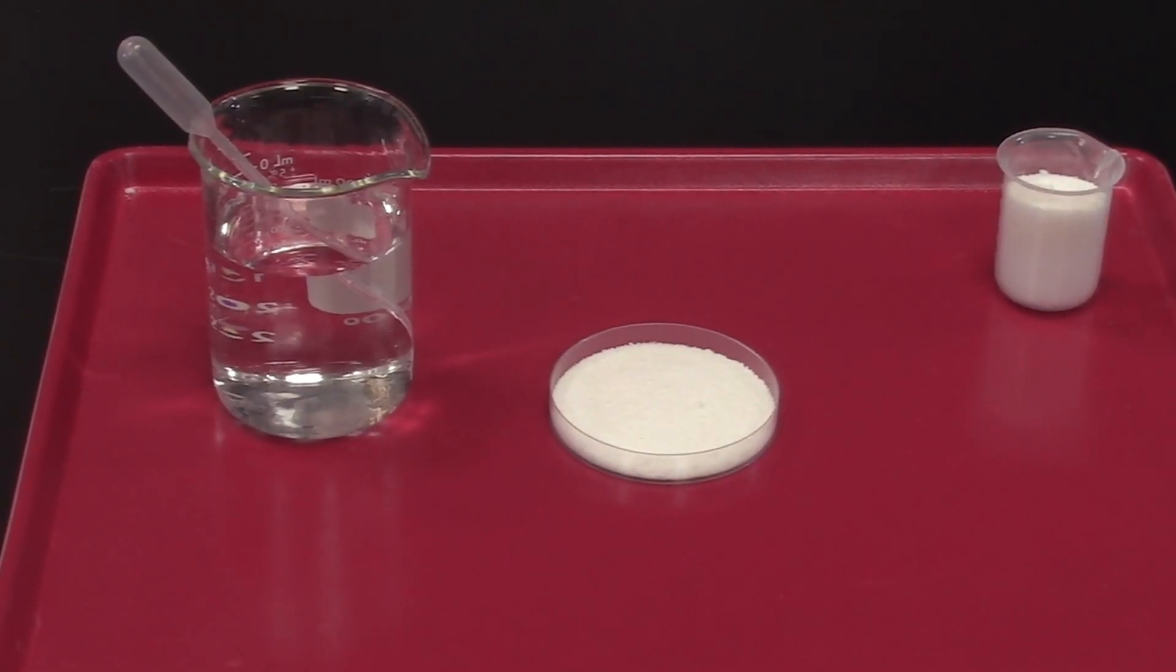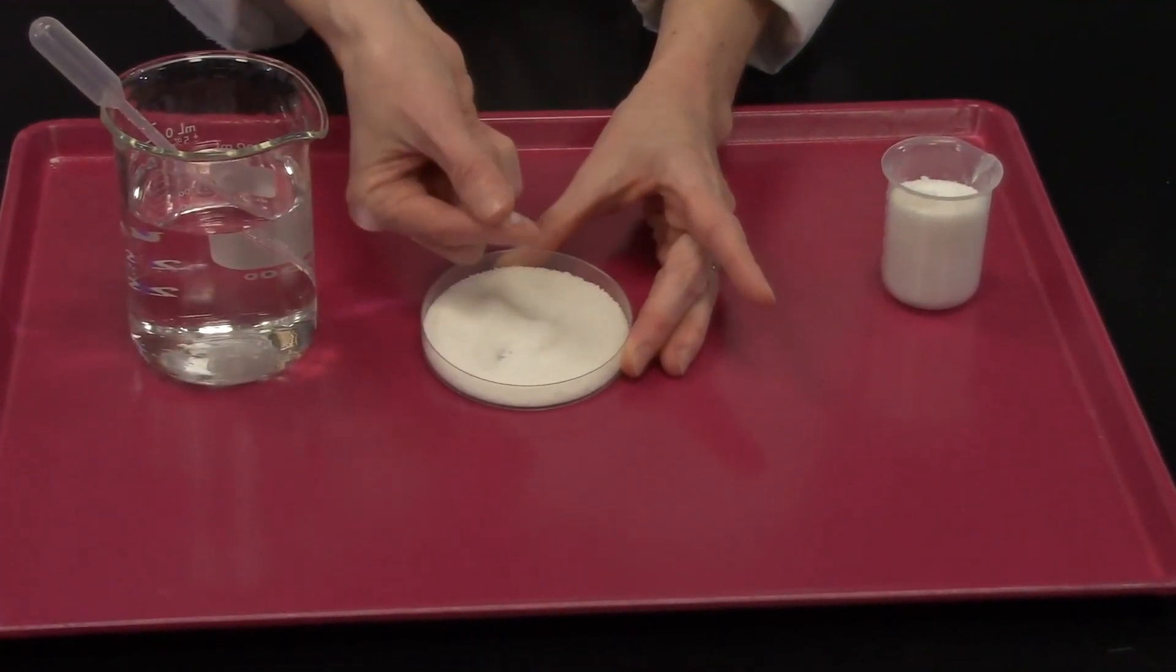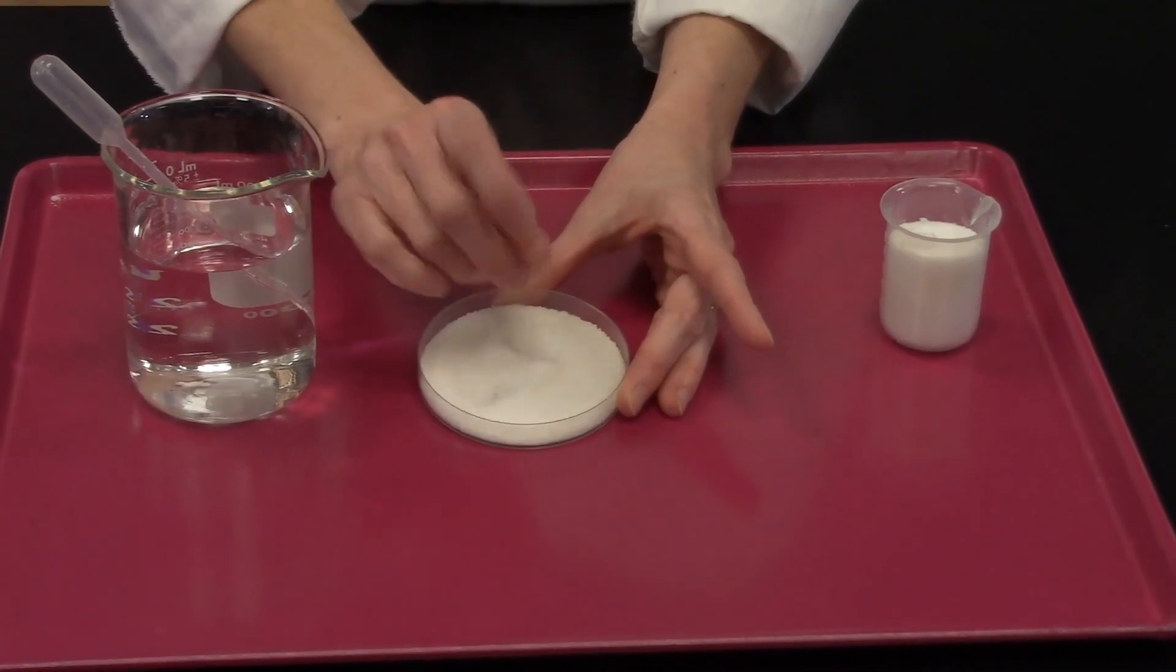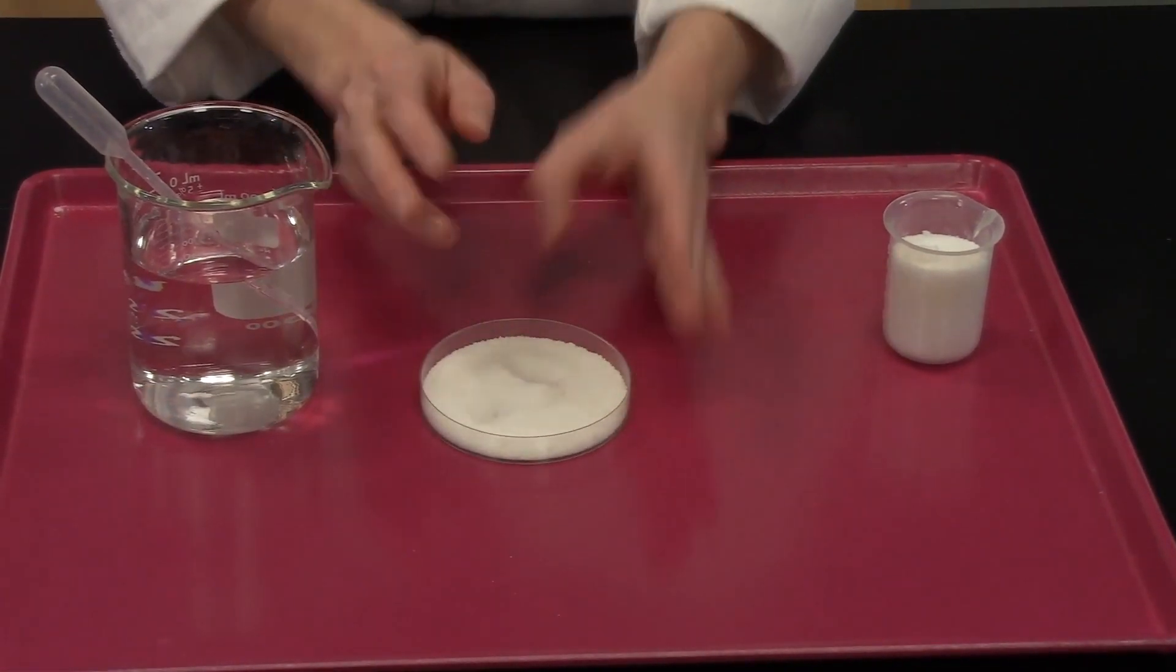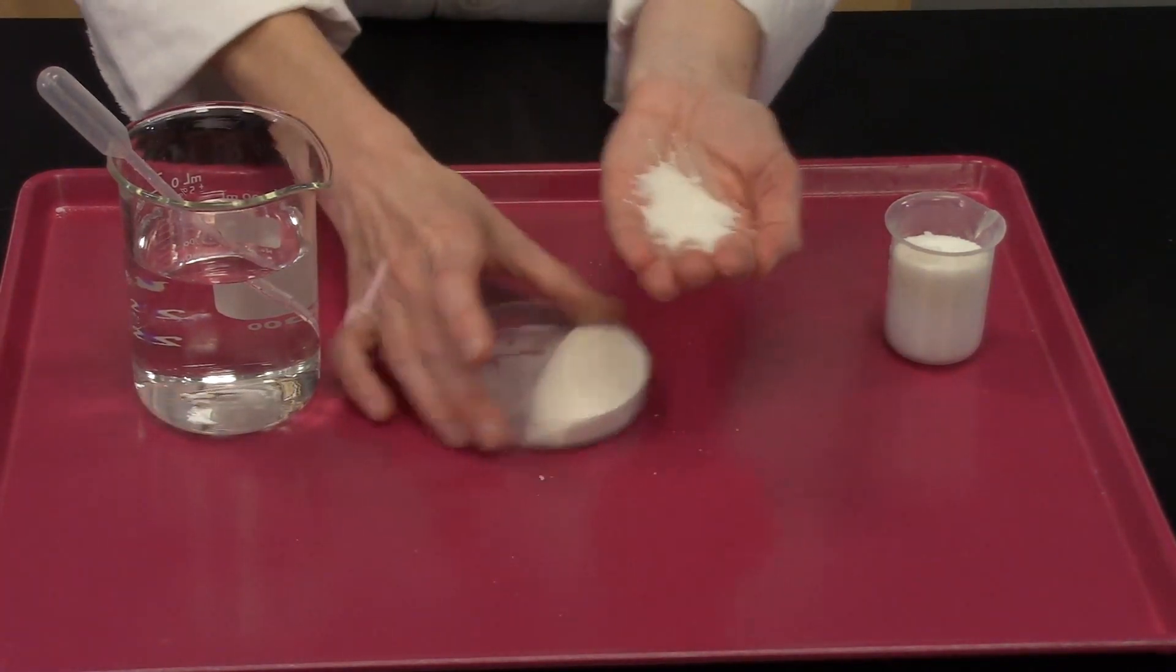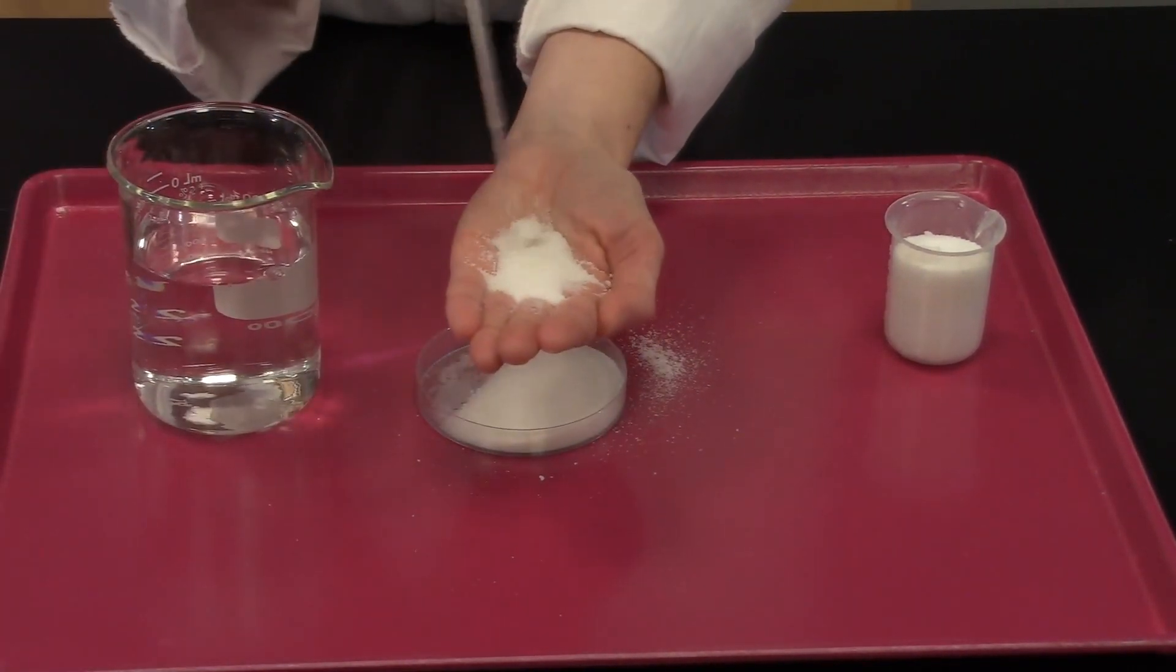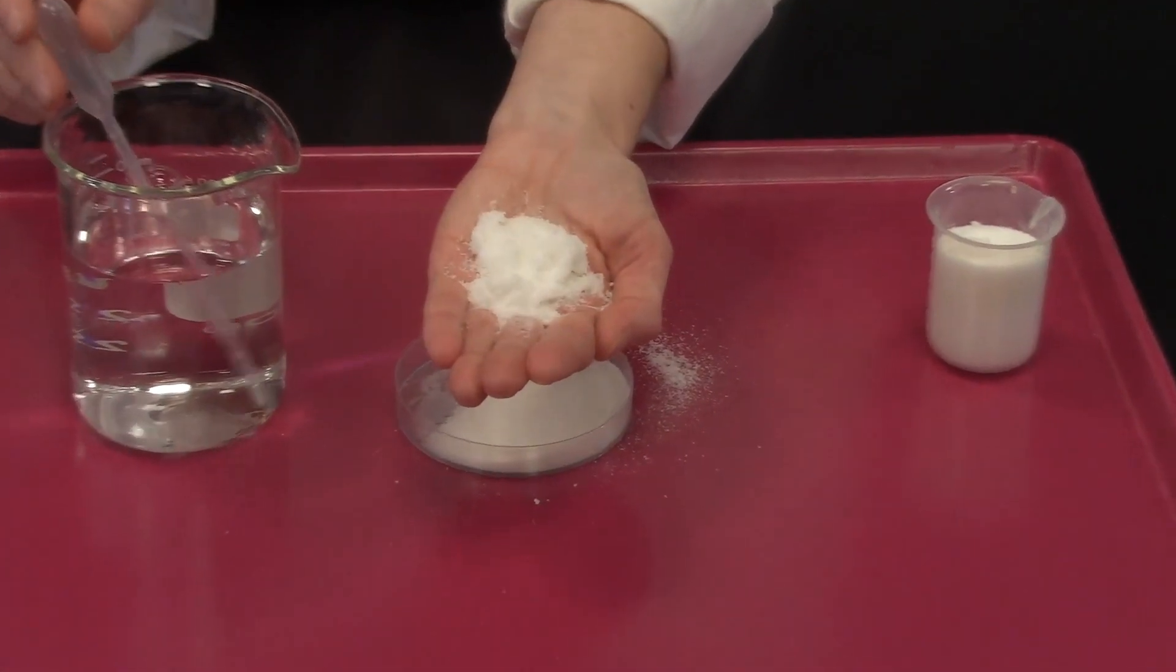So down here in my petri dish, I again have a tiny little solid. I can pick it up - it keeps shape and it doesn't change that shape easily. So if I put some in my hand because it's really cool to show it this way, and I add water just like I did with the diaper one. Check it out.